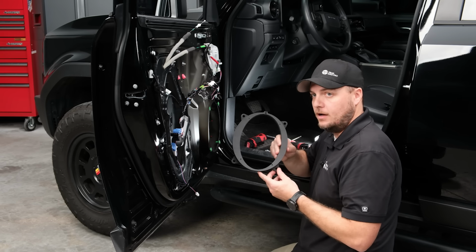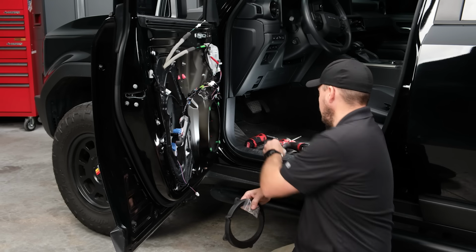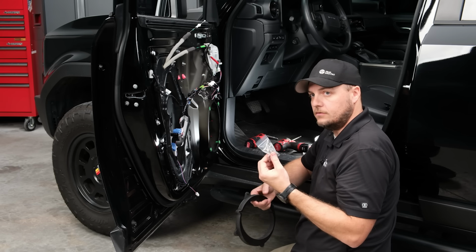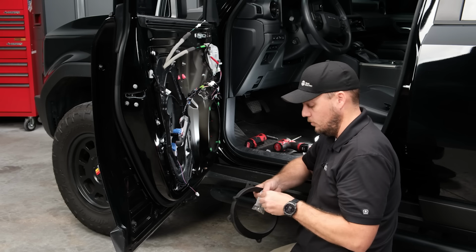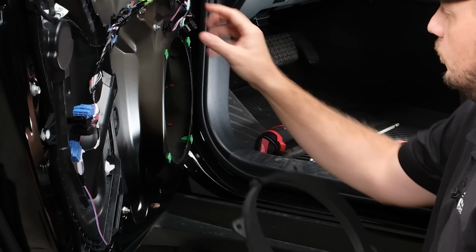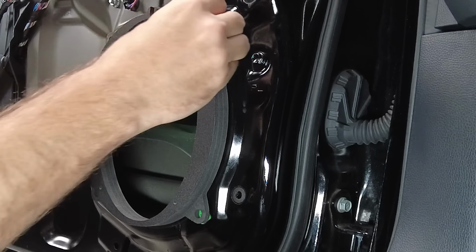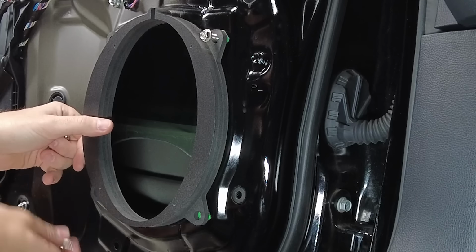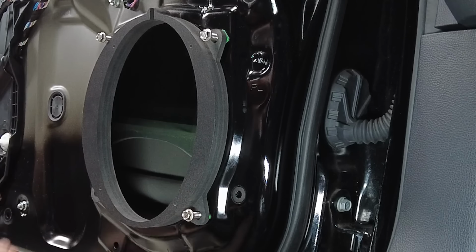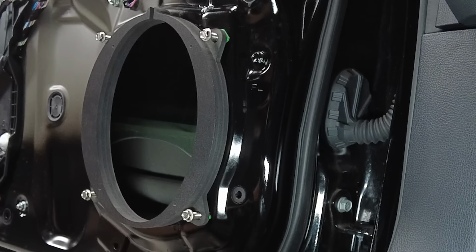First thing we're going to do is grab our 6x9 bracket, and also we've provided you with some new bolts to secure the bracket to the door panel. The factory bolts are just a little bit too short, so we're not going to reuse these in this instance. We've provided you enough bolts for both sides and then an extra one just in case you drop it across the garage floor. So let's go ahead and grab our 4 bolts. And then on our bracket here, we have a slot that's going to go towards the top where the factory wiring is located. So we're going to line our bracket up, and then we'll go ahead and start our quarter bolts. All right, now that we have those started, we can go ahead and snug them up with our 10mm socket.